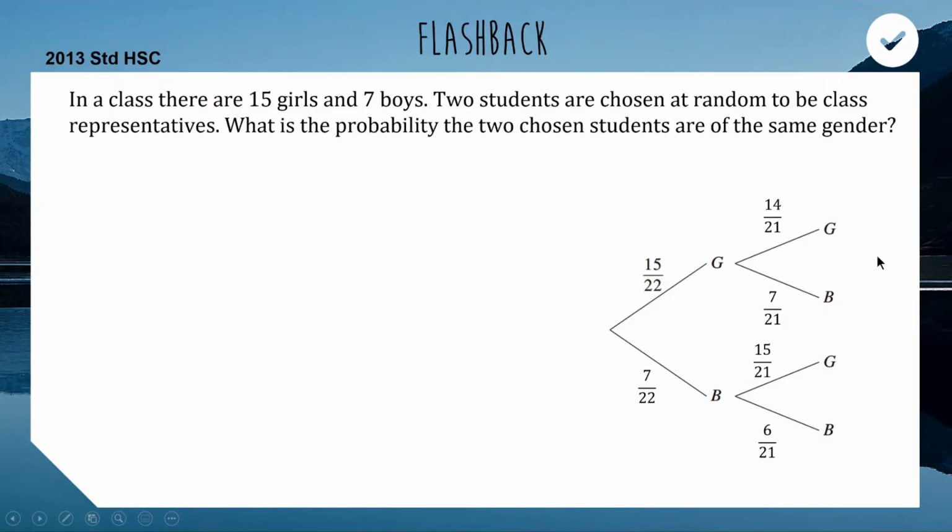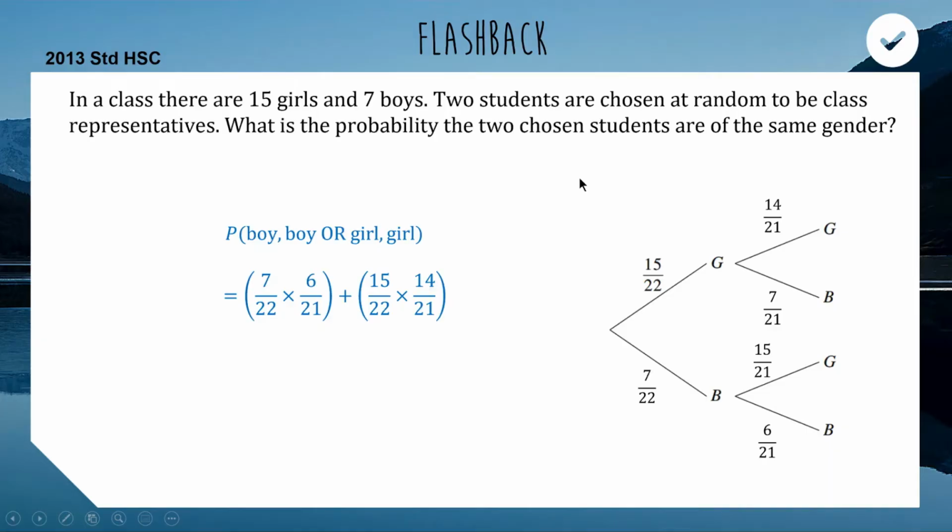Okay, so we're trying to find the probability of getting 2 students of the same gender. So there's 2 ways we can do that. We could go a girl and a girl being selected, or we could be choosing a boy and a boy. As we saw last lesson, if you want to get down the branch of a probability tree, you're going to be multiplying, because we're saying "and". Then if there are multiple branches that fit the criteria of the question, we're going to add both of those answers together. So we're doing boy, boy, or girl, girl. So we do boy times boy plus girl times girl. Simplify your answer, and it works out to be 6 out of 11. So awesome work if you got that all by yourself.